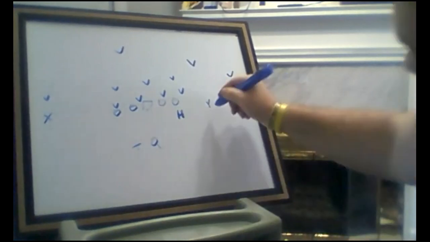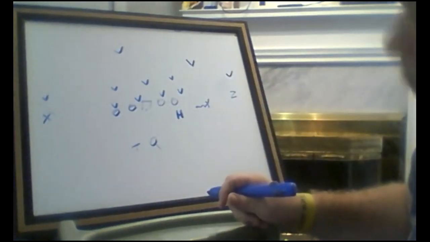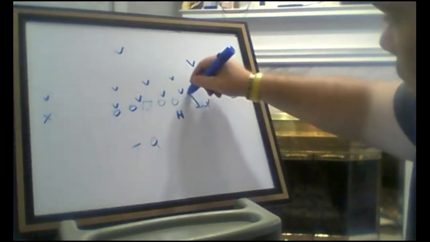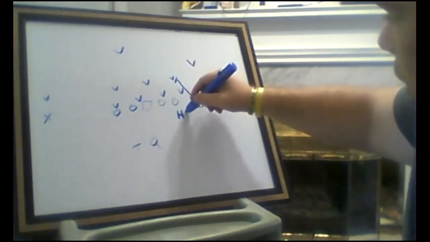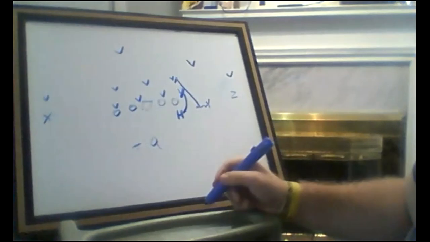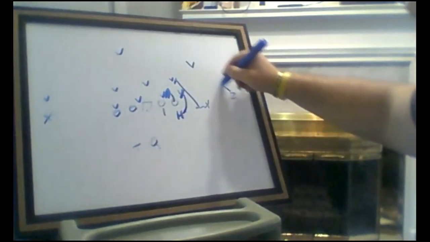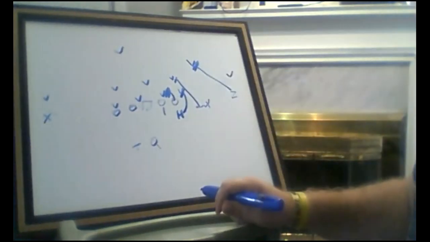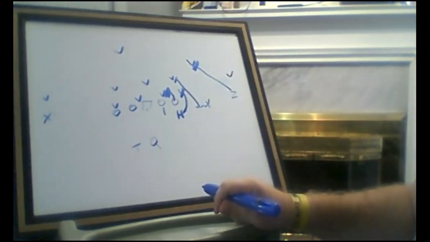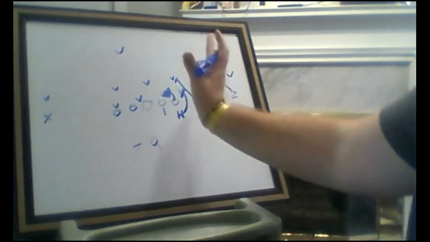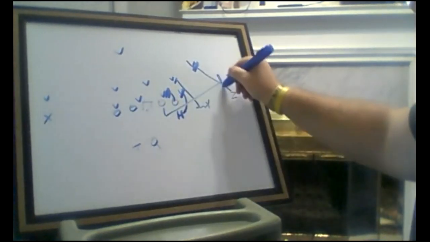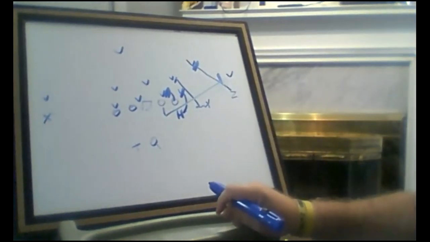So they would actually motion this Y in because he's off. And now he's going to come down, bang. The H is going to have you sort of stoning him right here. Get the down block. The Z is going to crack on that safety right there. Okay, you see what we're seeing now? We're getting this little alleyway here. That's where that guard comes, and he's kicking out that corner.